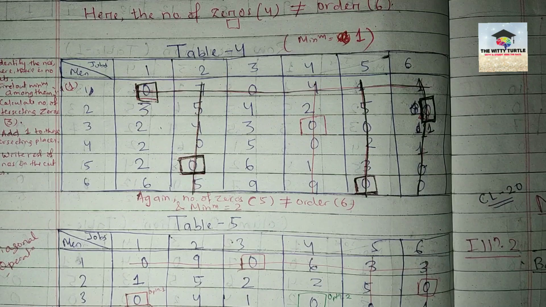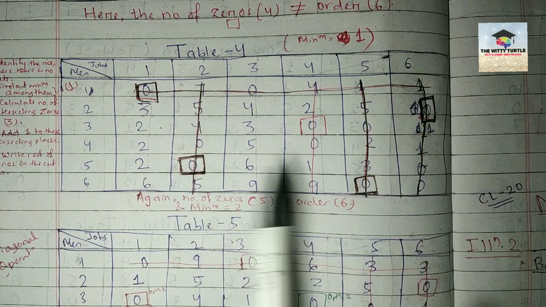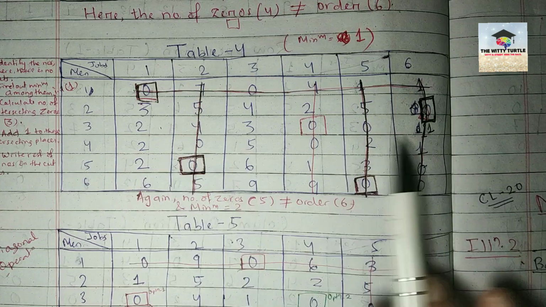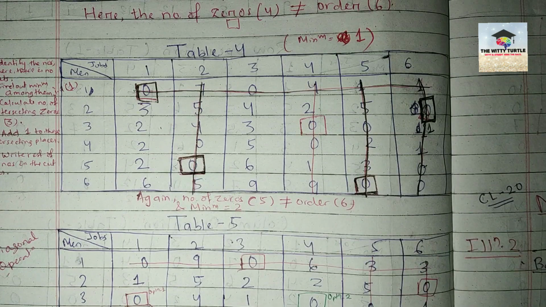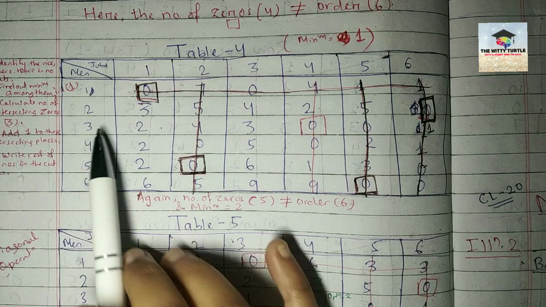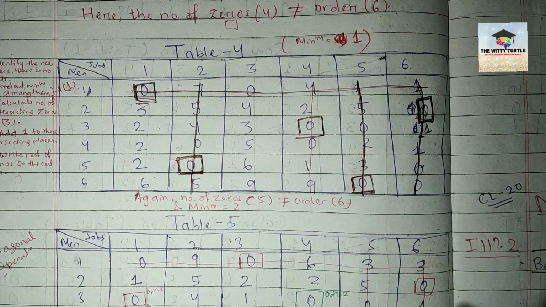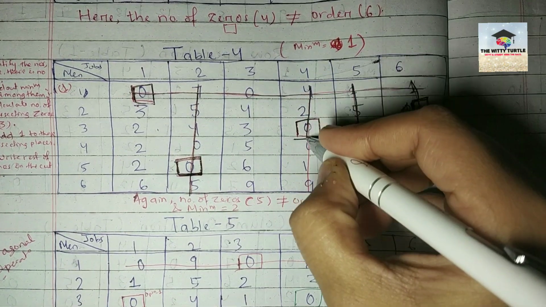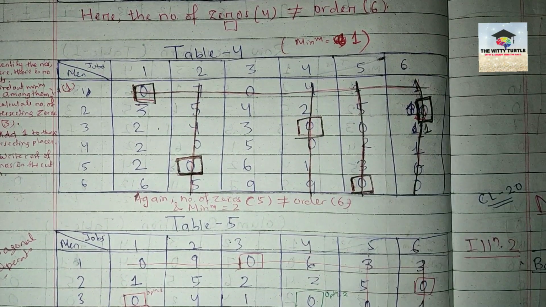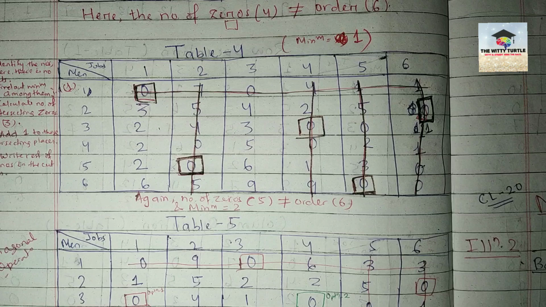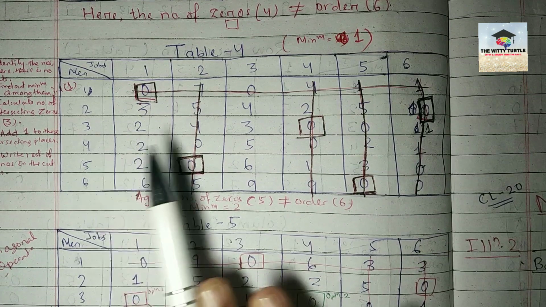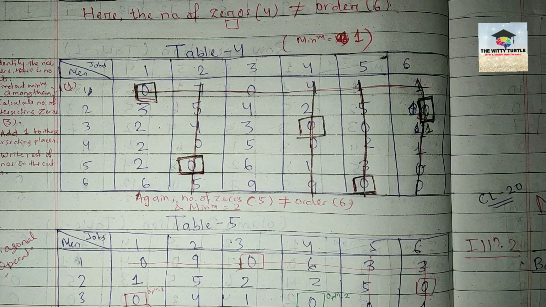Okay, one more thing. After doing the row operation, you have to check again. Is there any row where you can find only 1 zero? So yes, in the third row, you can find only 1 zero as this column has already been cut. So just simply cut the entire column. Okay. So yes, now the entire row and column operation has been done.